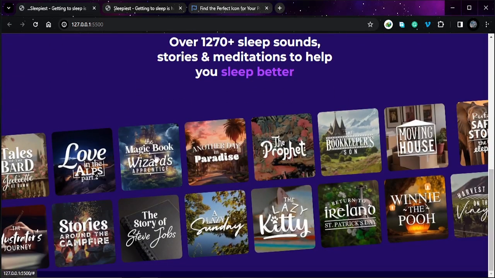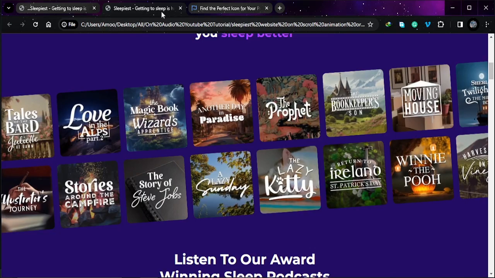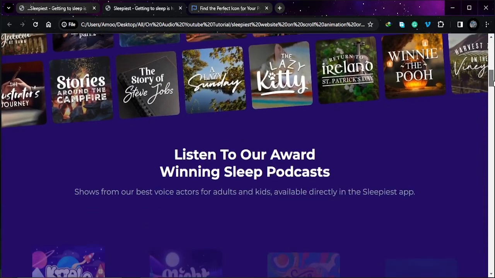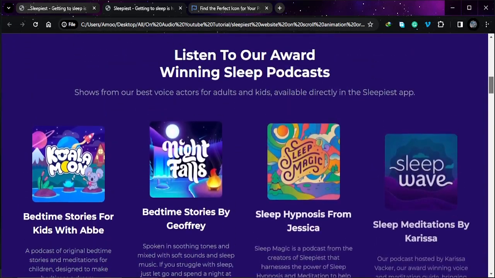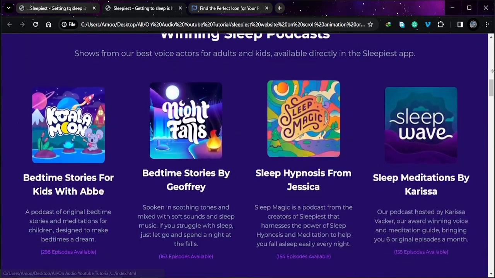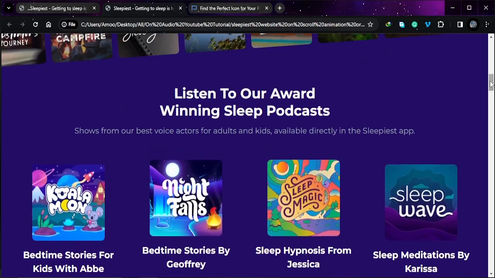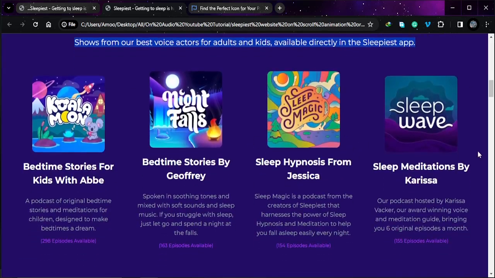And next to this recommend item, we are going to create these award-winning products, and on this there is a header and a sub header, and these 4 items.